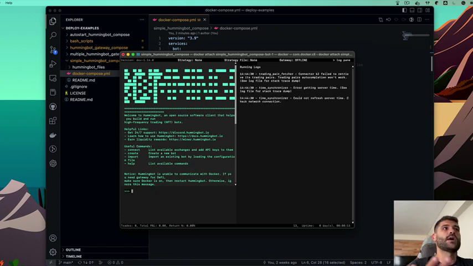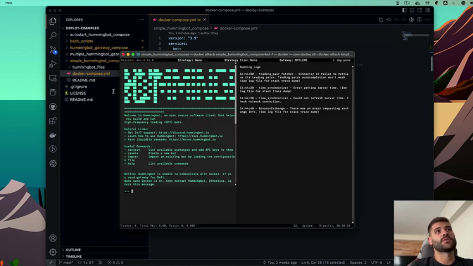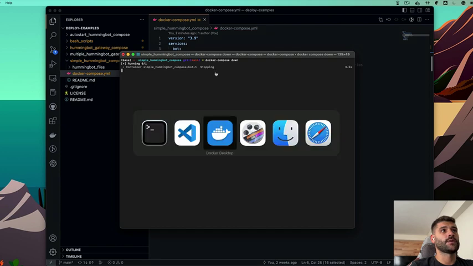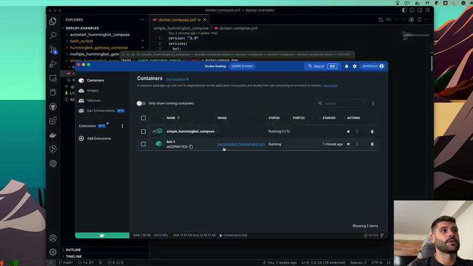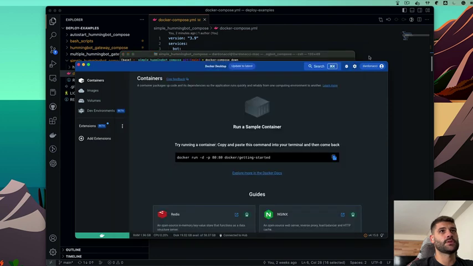So it's time to now auto start one strategy. So Ctrl+P, Ctrl+Q to exit this client. Now, if I run docker ps -a, you're going to see that the instance is running. If I want to enter again, I just need to run docker attach. So this is how you can have instances running in the background. But well, now we have to run docker compose down, and you will see that it's stopping the container. And well, here in Docker Desktop, we are seeing this bot here, but now as this process finished, it disappears.